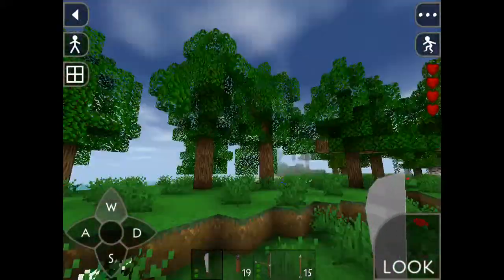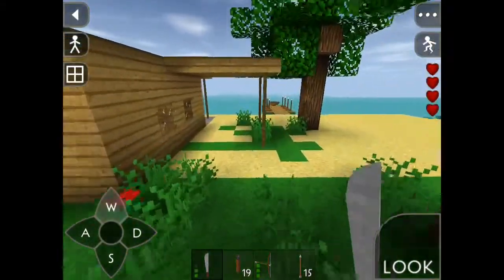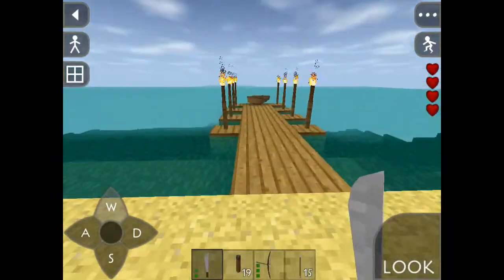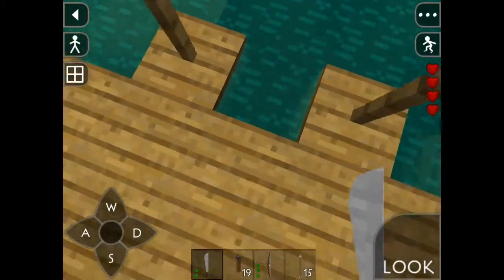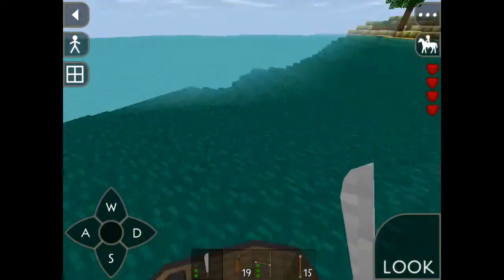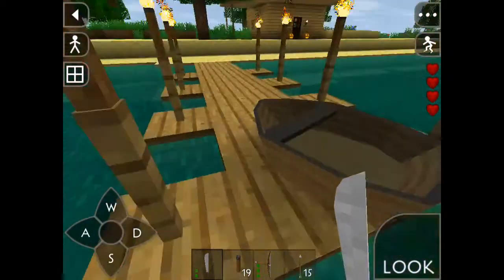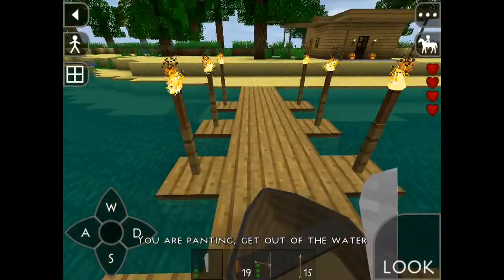So, here's my boathouse. This is pretty cheap. Oh, there's my boat dock. The reason there's torches like that is because I thought the boats were small enough to fit in this hole. I don't know why I thought that. But, yeah, I did. Ooh, oh, yeah, that's right. I had two, because I was playing around, and then a lion came and ate my boat. So, I killed it, and then I went back and got another boat.